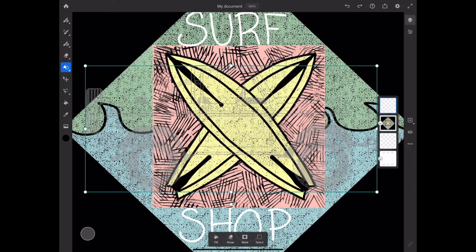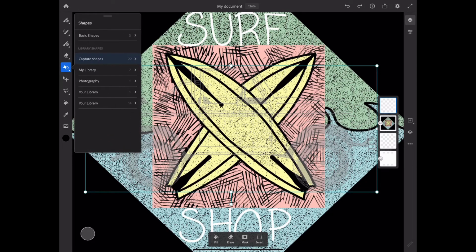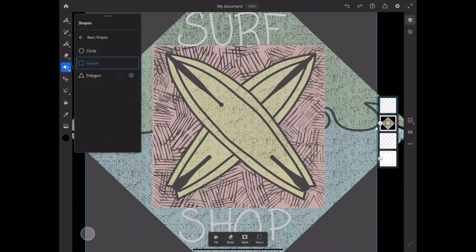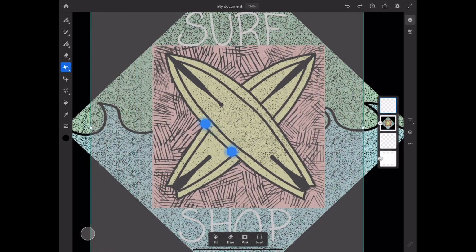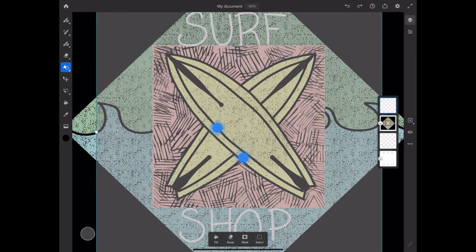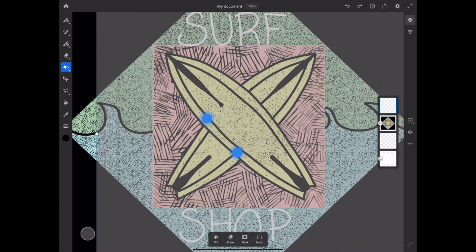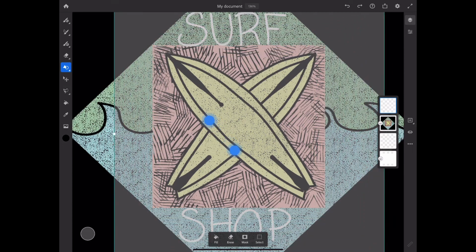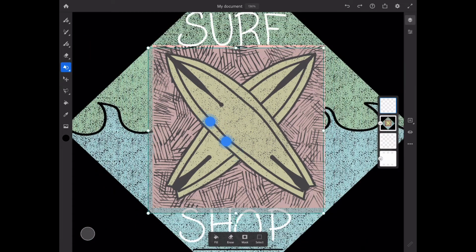but we're going to go back over to our shape panel, and we're going to go with basic shapes, and we're just going to use a square. So this square is way too big. So now I'm using gestures. So I can use my two fingers and I can just pinch or push outward. So I've pinched that in, and I can also touch the handles with my Apple Pencil or your stylus, and I can just drag in or out. Okay, so that looks good.